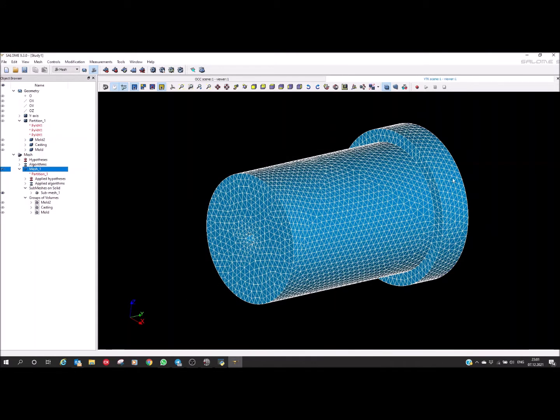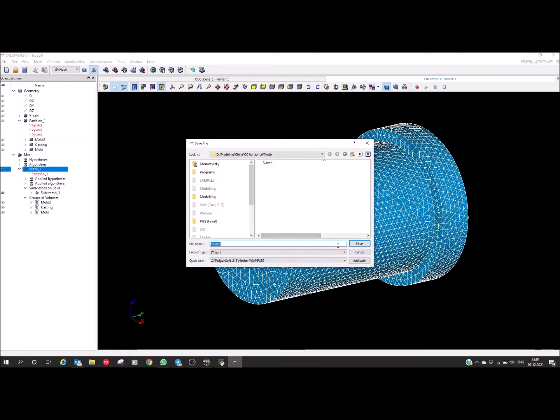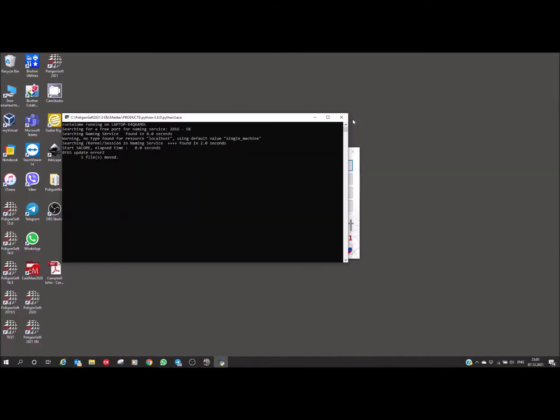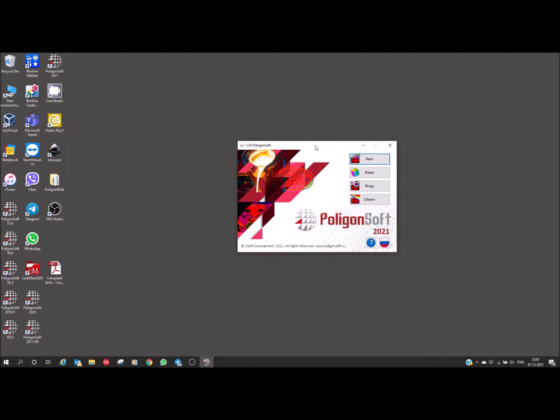Yes, okay, now I can close this mesh generator. I can save my study before closing this application, for example, here. I can close this window, and now I start the processor of PoligonSoft master.